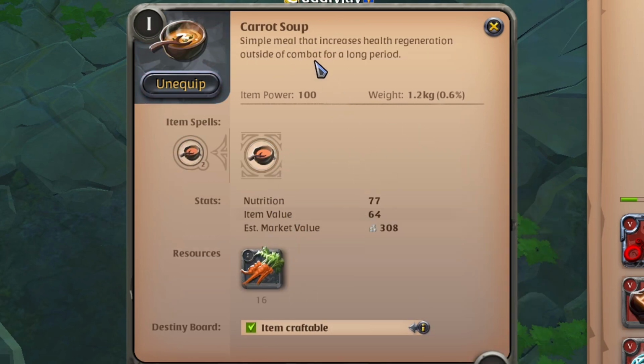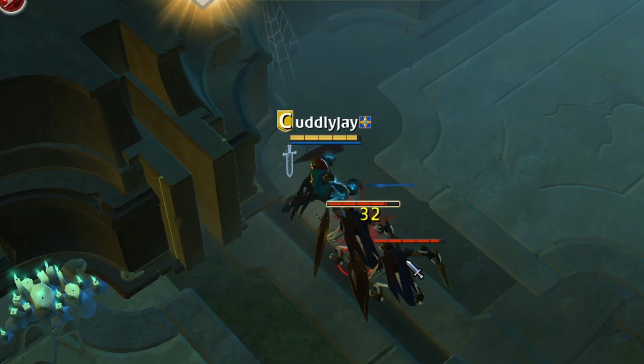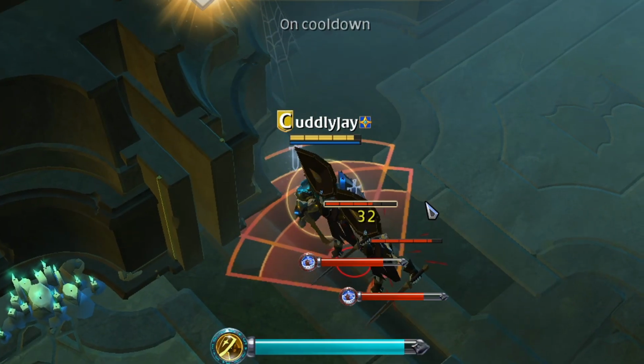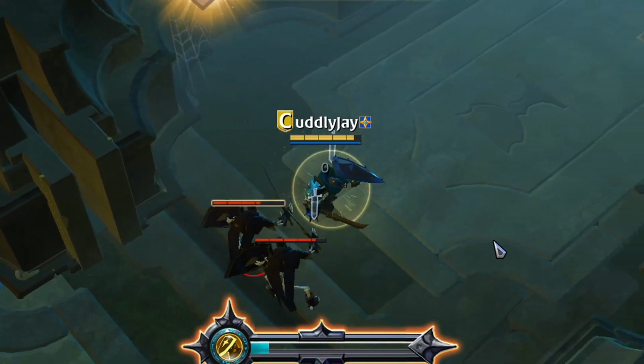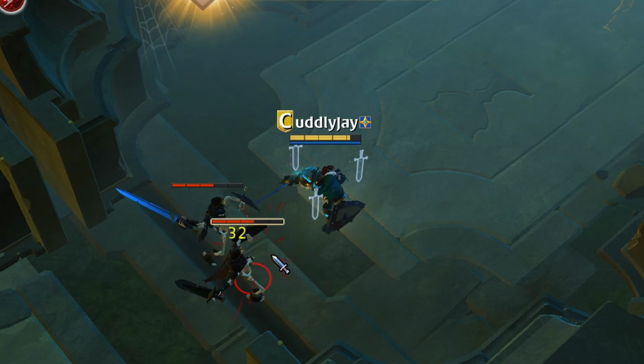For our carrot soup here, as you can see, this is my health regeneration. So you'll eat this when you're outside of combat, and it'll just increase your health regeneration by 100% for 30 minutes. So in between combat, you can eat this, and for 30 minutes, whenever you're not in a fight, your health will go way up, unlike if you had none at all.